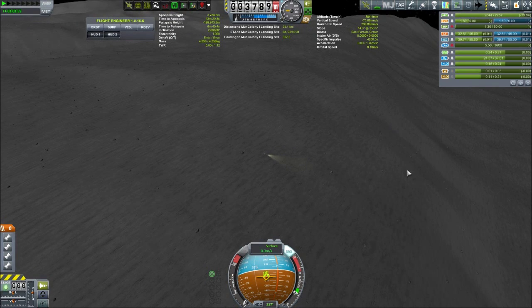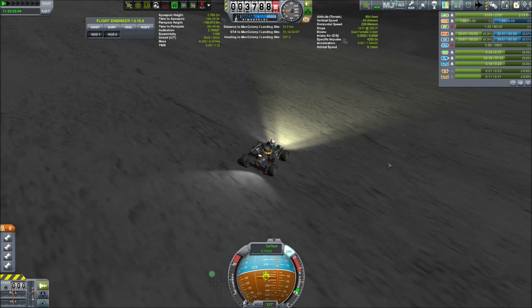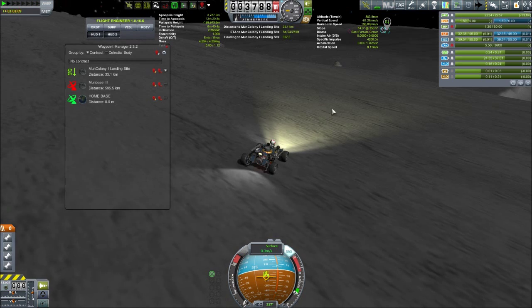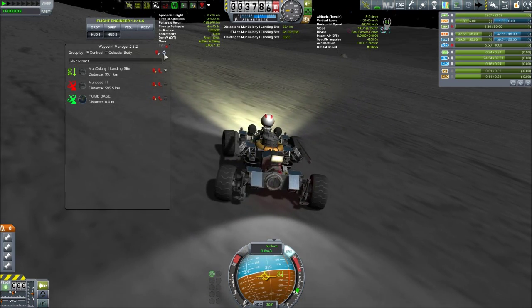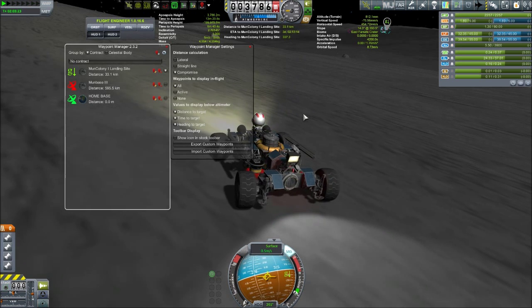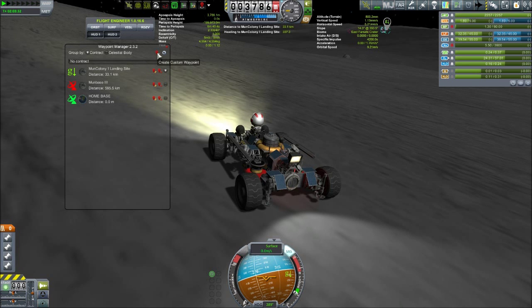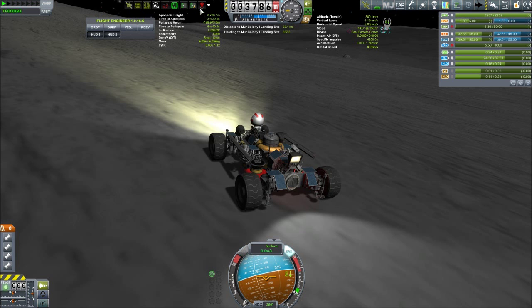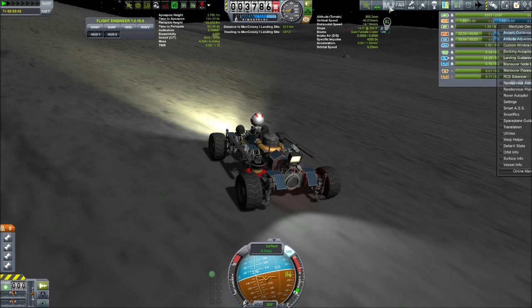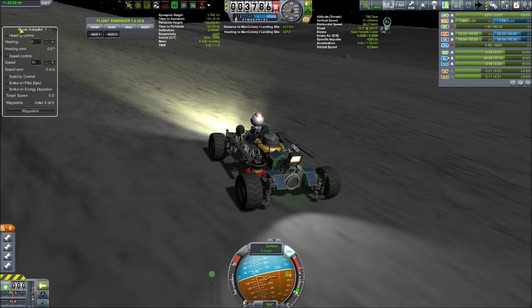In fact, what I'd want to do is see if I can go that way and go down. I'll show you how this works. It's drifting even with the brakes on. That's great. If I can remember where I was at. Import custom waypoints and export custom. Oh no, it wasn't the waypoint system, it was inside of MechJeb's. Rover Autopilot is what it was. This is the one that had the waypoints.